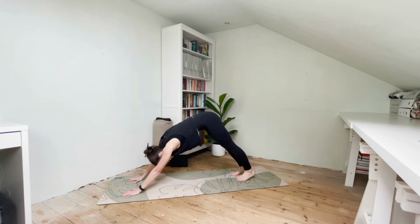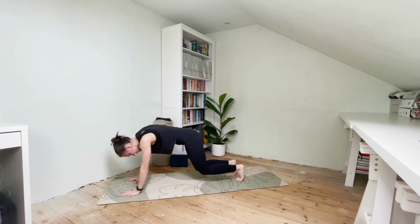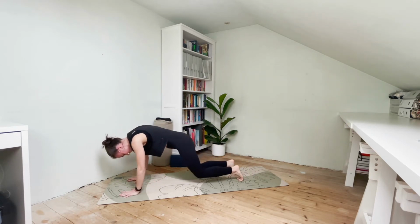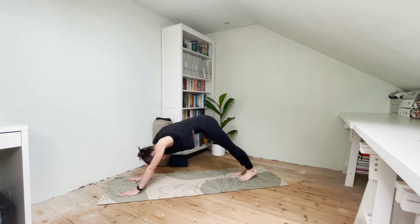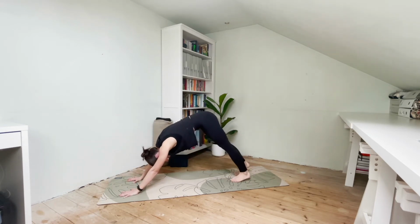Option to pause here, take a child's pose or come through the spinal rolls. Inhale, roll forwards. Exhale, push back. Just two more. Inhale, forwards. Exhale, push back. Inhale, forwards. Exhale, push it back. Taking a second here, everybody meeting back in that down dog.